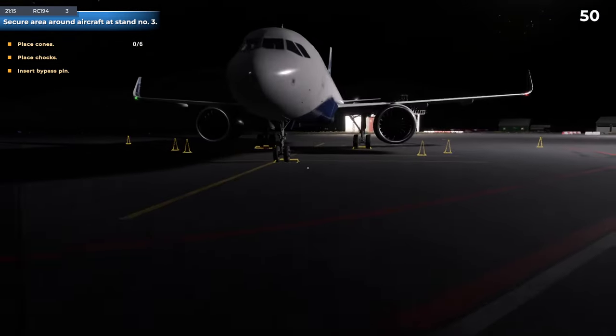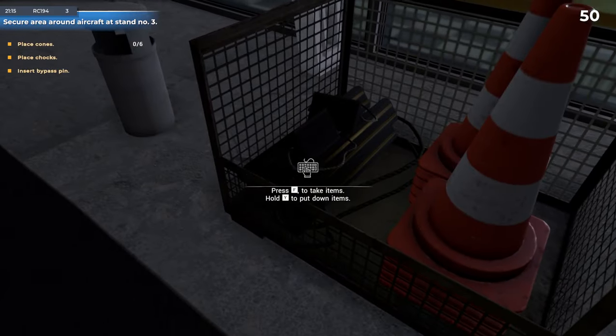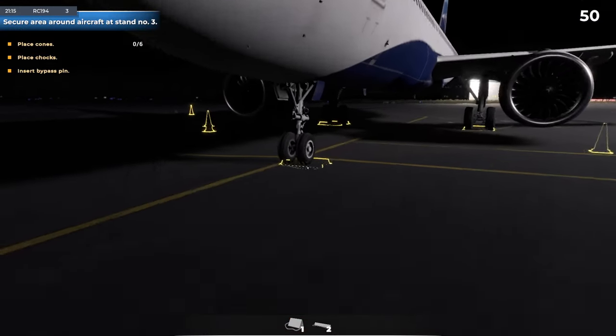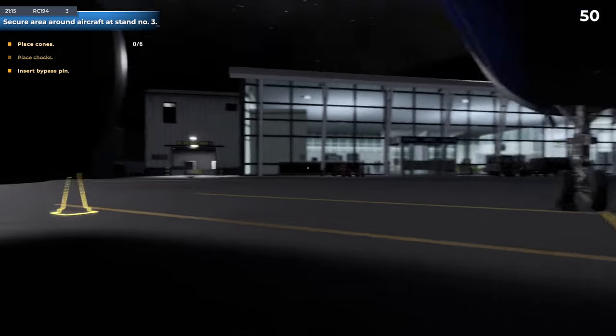There we go, cool. So we have to chock up the wheels and we also have to put some cones down. So, let's get ourselves some chocks. We'll run over and put those underneath the aircraft. Here we go. Place the first one. Place the second one. Run over this side. Place those ones. There we go.